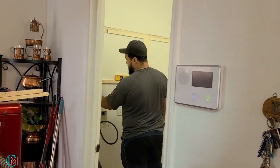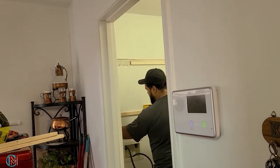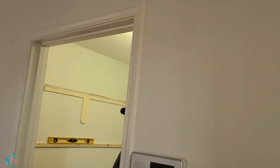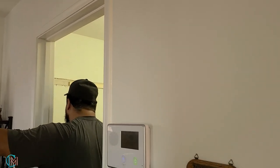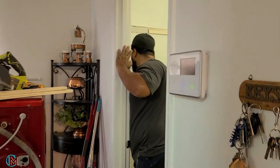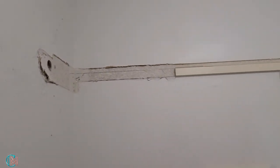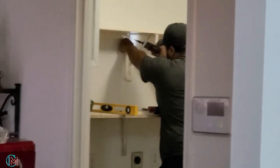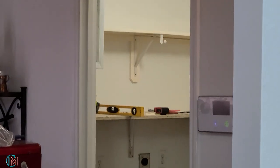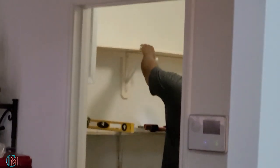So I missed him taking down the top shelf because he had to take it down, because the way the old owners had done the shelf, they had put the rod in incorrectly. Now I will be showing you a picture of that, but he had to take down that top shelf and the parts to get ready for the new install. So you'll find out more details in the video, but here he is putting the shelf back after he fixed it, and he put the cabinet up. I missed all of that because I was in another part of the house.